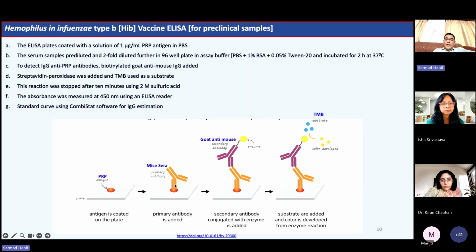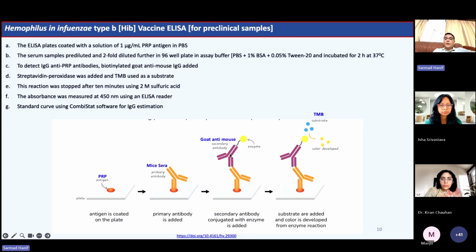This primary antibody is very specific to the antigen, because this is the antigen against which we are looking for the immune response. And this antigen has been injected subcutaneously in the animals. So the primary antibodies will be extremely specific for the antigen. It will go and bind to the antigen tightly and firmly. Go to the next step, the antigen is bound, the primary antibody is bound.